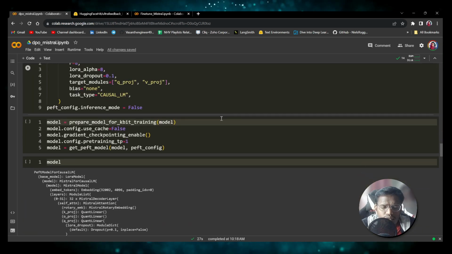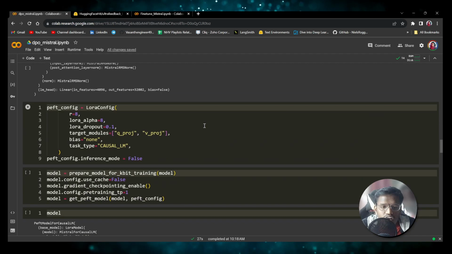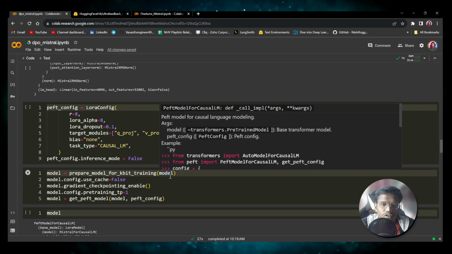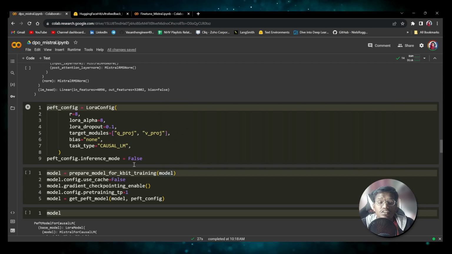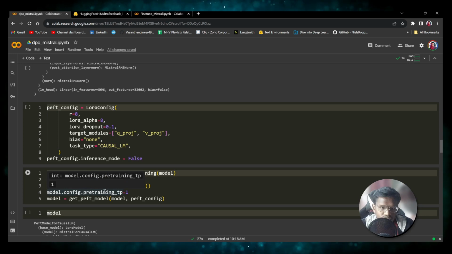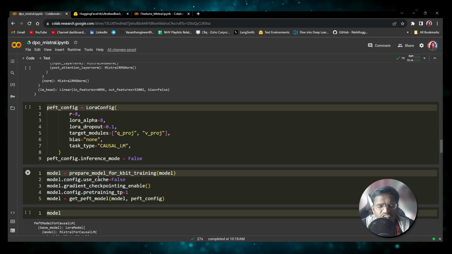Next, the step is to prepare the model for fine tuning, because we have the base model, which is the reference model also, so that is ready, but we are not prepared for fine tuning because we need to attach the model with the LoRA adapters, and also we need to prepare the model for quantized training, right? So first we are preparing the model for quantized training.